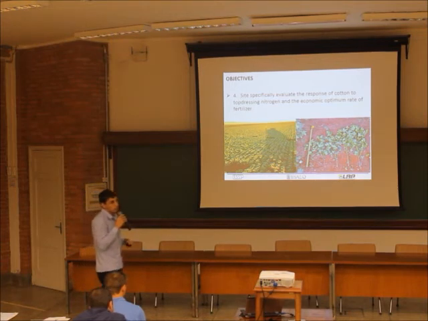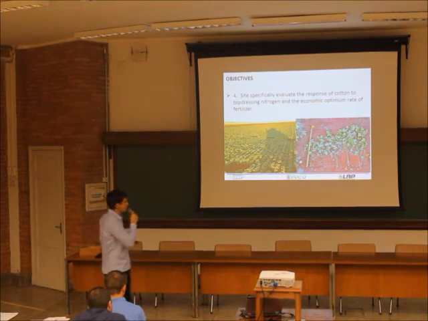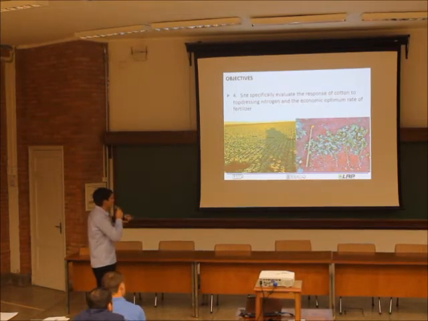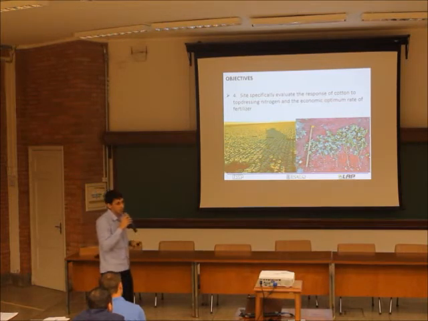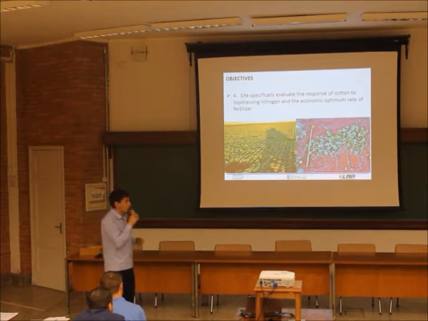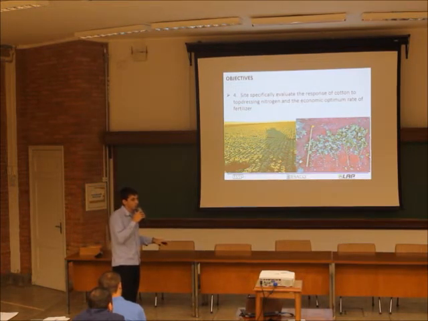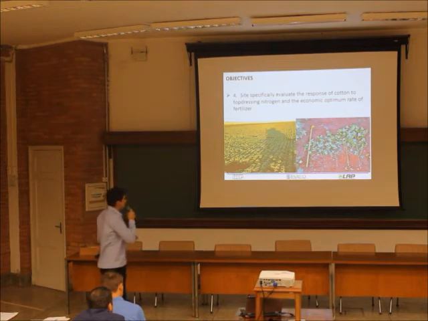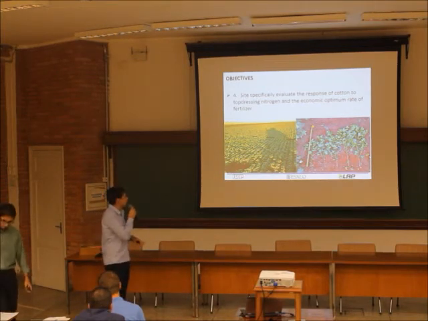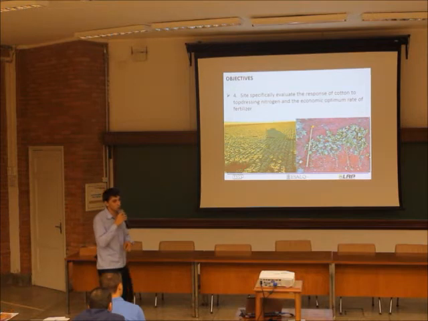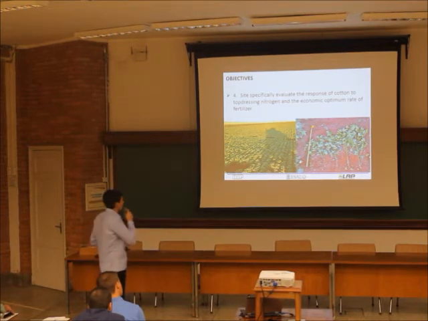To be able to answer that question, we are also evaluating site-specifically the response of cotton to nitrogen and the economic optimal rate of fertilizer. We are using classical plots with different doses, trying different management zones. In a low potential situation, what is the best rate to apply, and in a higher yield potential situation, what is the right amount to apply.